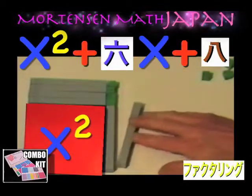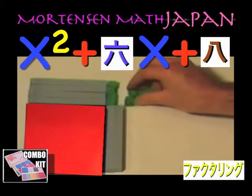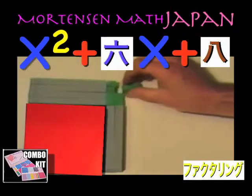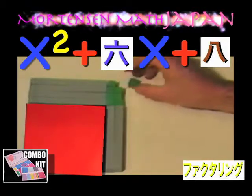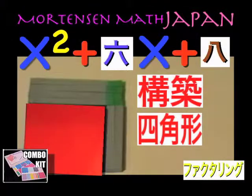It doesn't work with 1 on the side, so we will try how many on the side? 2. And here we get it. 2 works. We have built a rectangle.